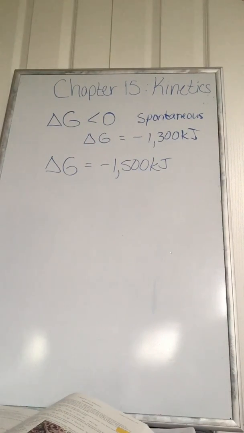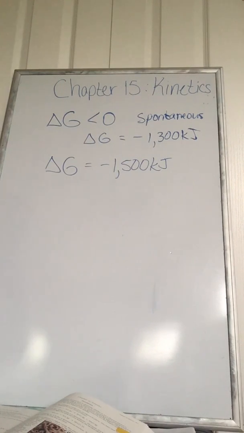But we all know that in real life, it takes a little while for rust to happen. So even though it releases more energy with the overall reaction, the rusting of iron obviously is a little bit different from the combustion of ethanol. And so when we study kinetics, this gives us the reason why delta G doesn't tell us the entire story. The delta G does tell us that it is spontaneous, it's going to happen.